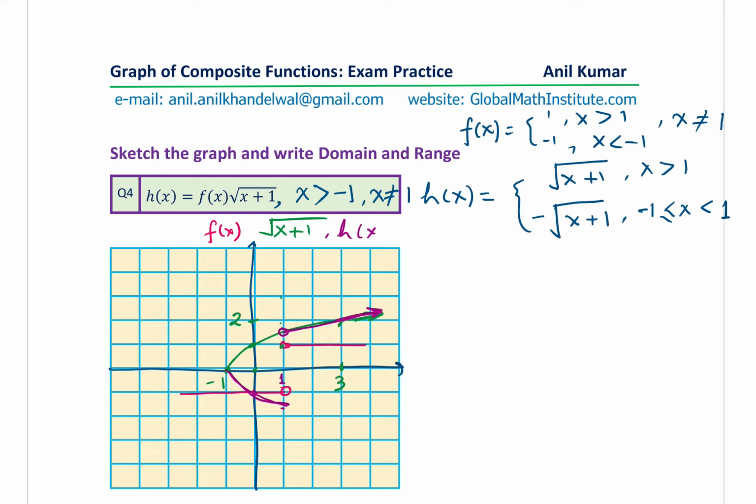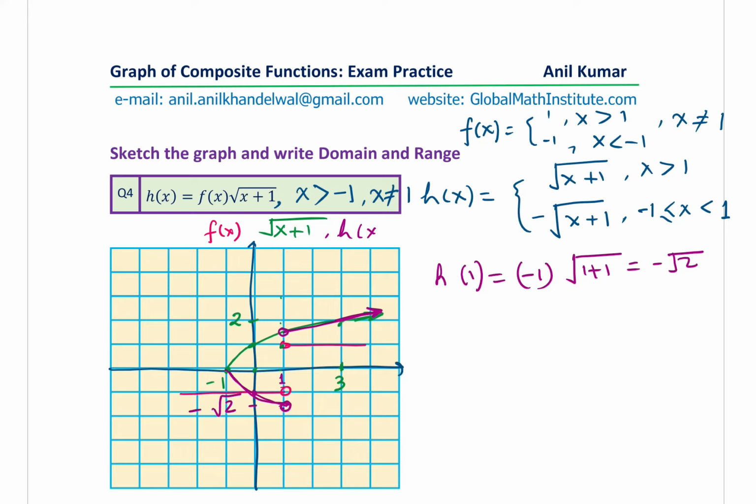This becomes very critical to figure out what this particular value is. Now, definitely, if I substitute 1 here, then we get a value of, let's say, h of 1, because that is part of our range. So we have to find this value. So we'll find h of 1 now. By substituting, we get the f of x value as minus 1 times square root of 1 plus 1, which is square root of 2 with a negative sign. So we have this value at square root of 2, negative.